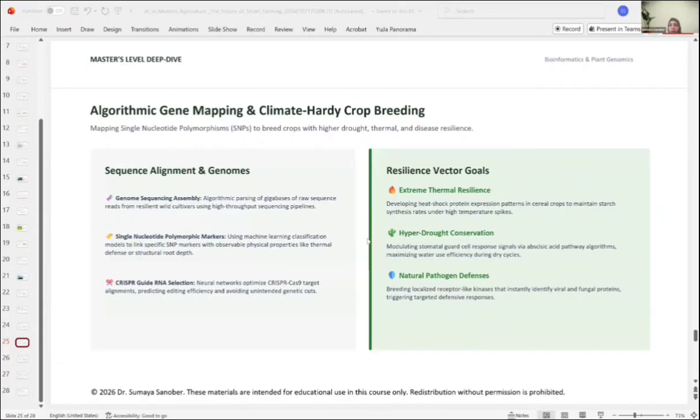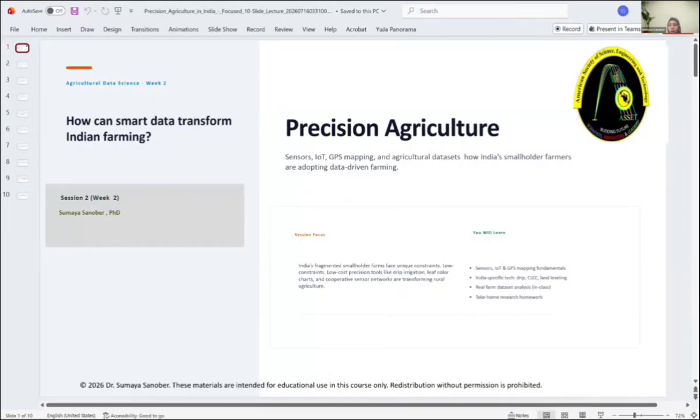Let's review what we have learned in the last session and this session, and then we will go to week two. First, we have seen that agriculture faces enormous global challenges. Second, we have seen that artificial intelligence helps farmers make better decisions. And third, we talked about technologies such as drones, satellites, soil sensors, robots, and machine learning that work together to improve productivity and address the challenges faced by global agriculture. Any questions?